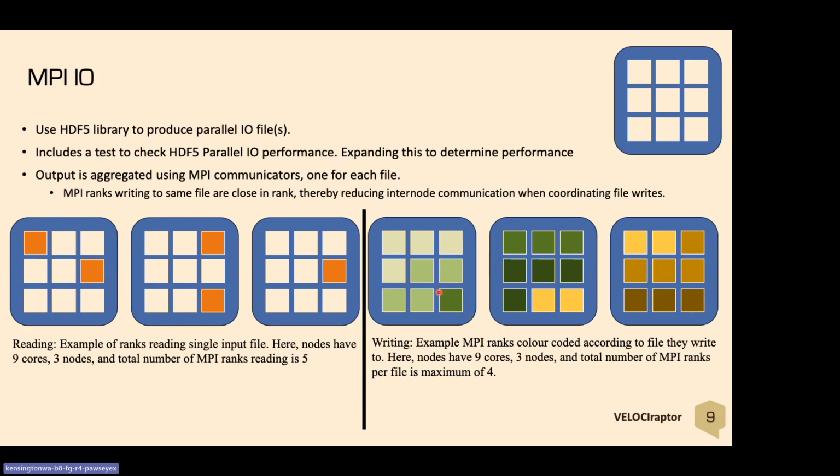It's the same thing when writing. You try to aggregate stuff so that these are all meant to be spatially close clusters, and they aggregate, and you try to minimize the number of ranks per given file. So in this case, it's parallel. All these squares are writing to the same file. All the same colored squares are writing to the same file or same ranks. You try to minimize the number of splits that occur across nodes so that if there's an aggregation process and some communication, it's intranode communication, not internode.